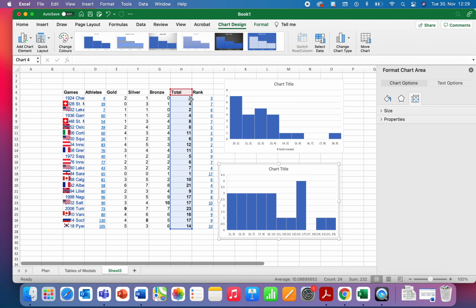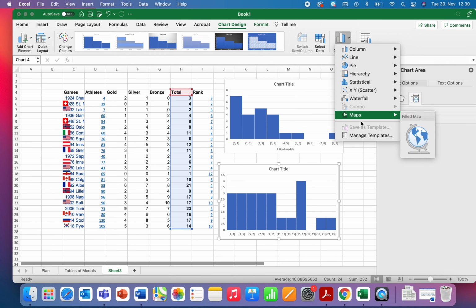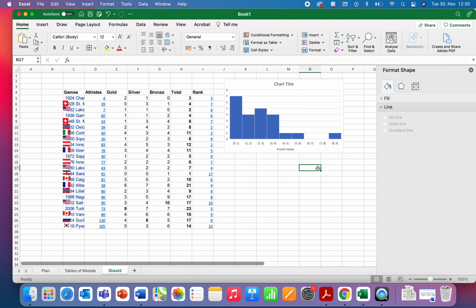One final thing I'm going to do is I'm actually going to change the type of chart. So you can go and highlight everything again and go through the process, or you can just actually change the chart from here. So I'm going to change the chart type. I'm looking for a box plot, but it doesn't seem to be an option from here. So let me just go and delete this chart. Let me go and highlight the total again.